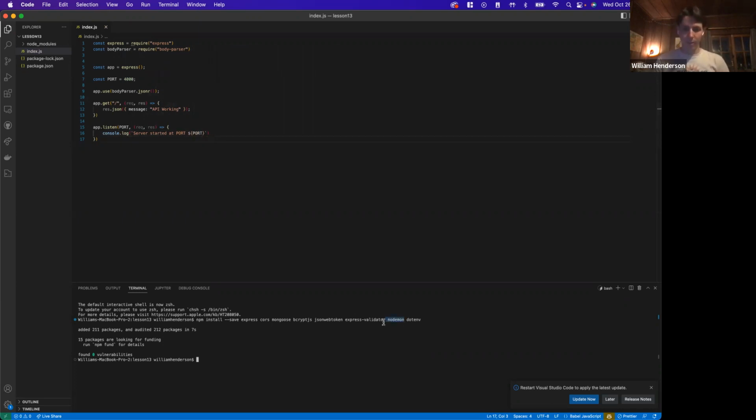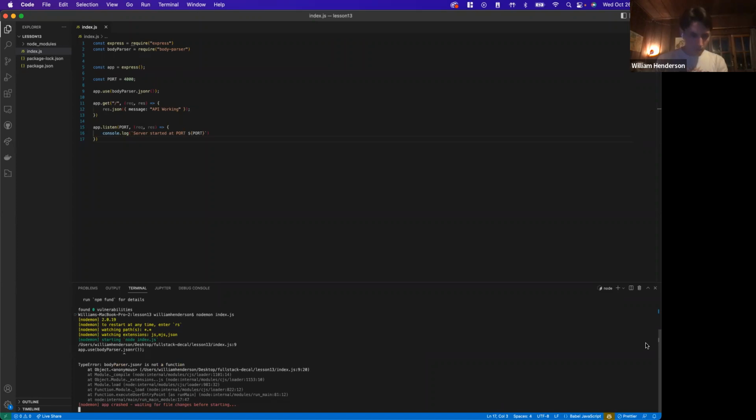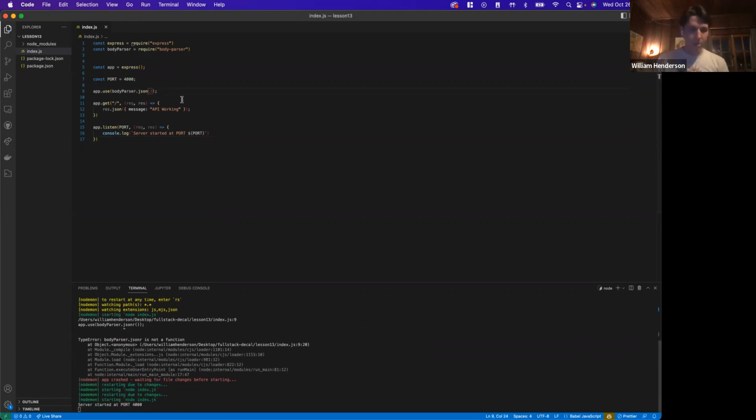Like I said before, we installed this package nodemon. What that lets us do is automatically restart our server whenever we update anything in our file system. So instead of doing node index.js to start our server like we normally would, we can do nodemon index.js. Uh-oh, I must have done something wrong. Oh, I just made a little spelling mistake. There we go. So you can see I fixed an error and saved the file, and nodemon automatically restarted, doing the changes and then starting node index.js. And then we see in the chat that the server started at port 4000.